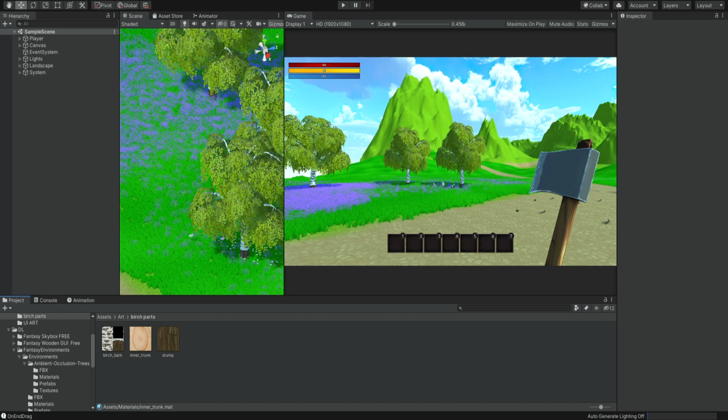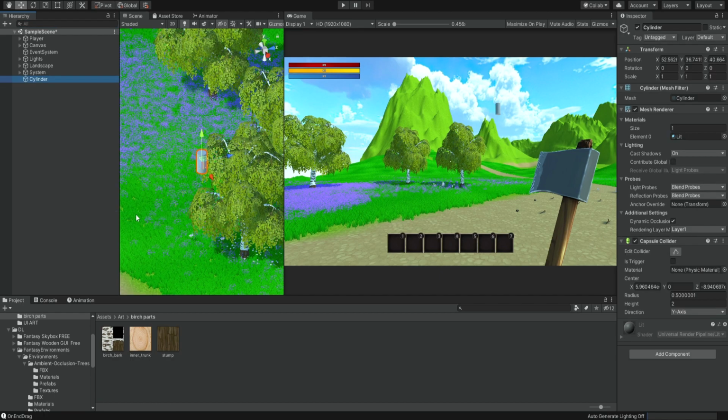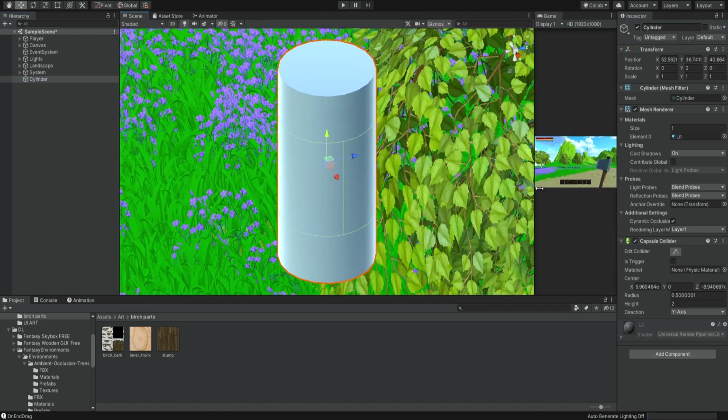And once again, I also want to remind you that we are just trying to create something that will look nice. We are not professionals. We are not creating some kind of quality 3D model, okay? So we're going to start by creating this cylinder. We go here into our landscape, or actually we can do it over here. 3D object, cylinder. And we can double click on it and see it inside our scene.